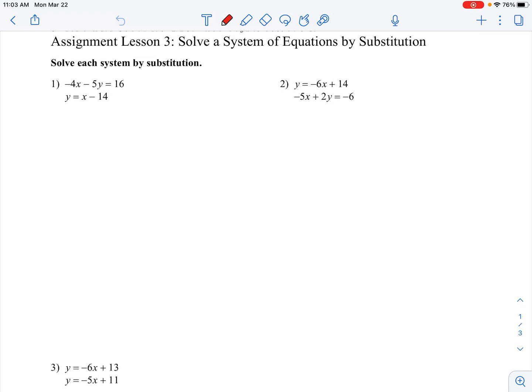All right, number one. I see on that second equation, the bottom one has a variable by itself. So as we did today, I'm going to substitute that in right there to the other equation. I'm going to take two equations and make them one by using the substitution method. So by making two equations become one, I only have one variable now, which in this case is x.